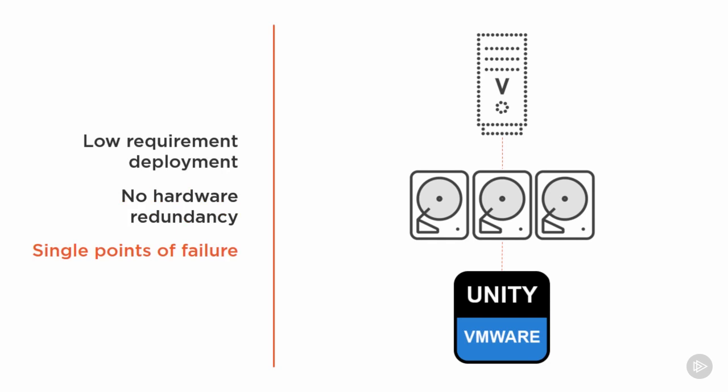And there are absolutely single points of failure with this type of deployment. No matter what you do, you're not going to be able to get enough redundancy in this type of infrastructure to really protect yourself the way you should be. So you need to really have an understanding of the use case associated with this kind of deployment.